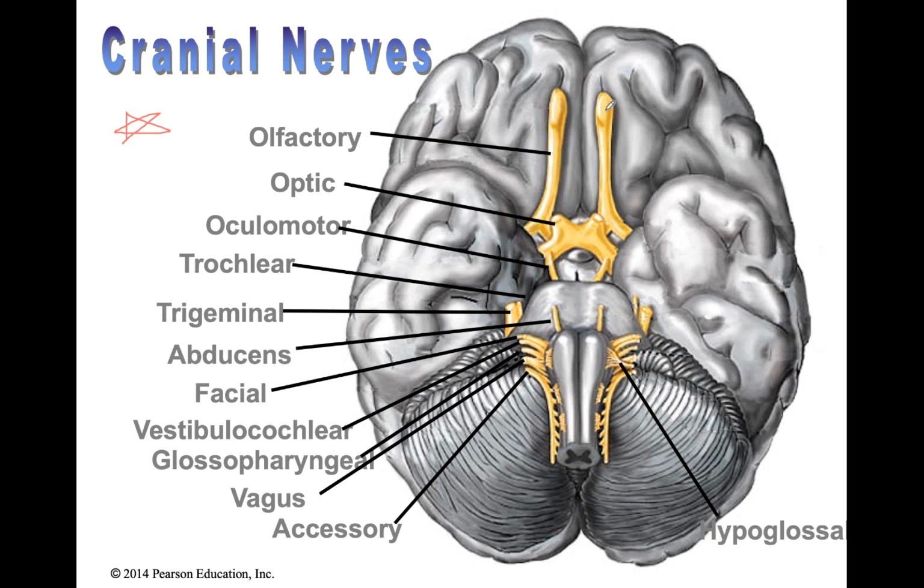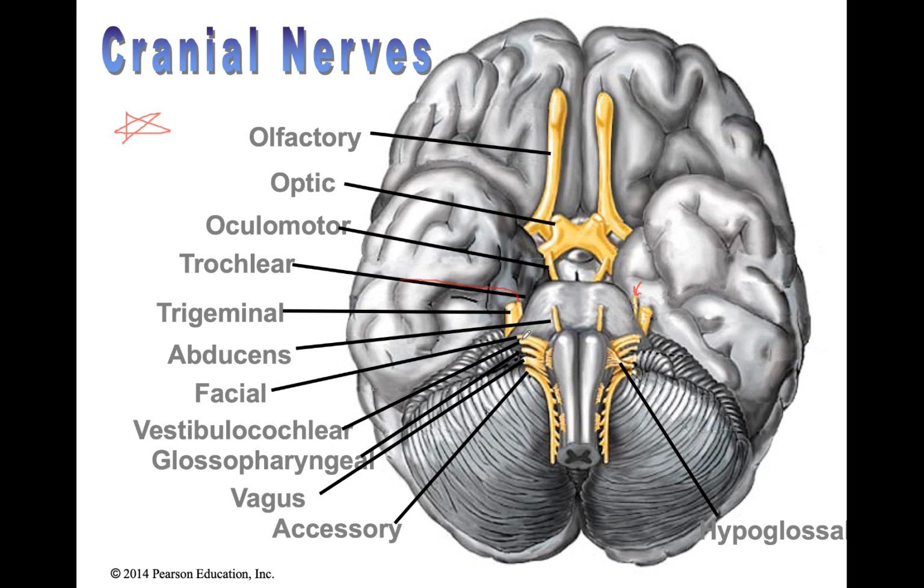So here are your olfactory nerves. Here are the optic nerves. This and this are called oculomotor nerves. You've got the trochlear nerves, and I'm just going to clarify where this is. So the black line, it's supposed to be to this one here. So that's a trochlear nerve, and that's a trochlear nerve. The one right next to it is the trigeminal nerve, abducens nerve.